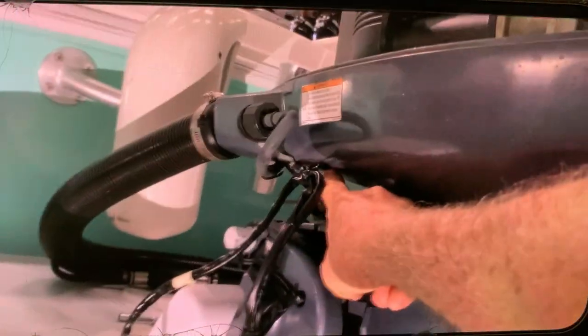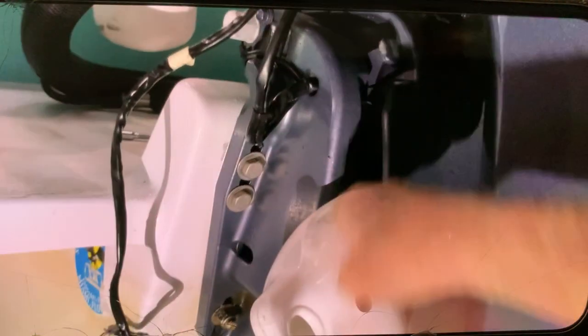Well, I can do it with one hand, but I put the camera down and take it out of here and just pull this wire out from there. See, I have it right here. And the trim motor, this camera is too close. Take it out from here, right? And the trim motor is right in there.